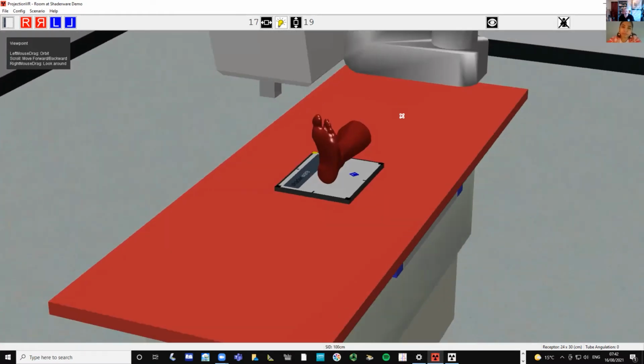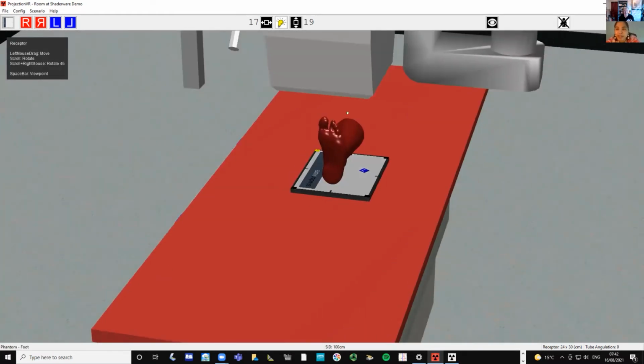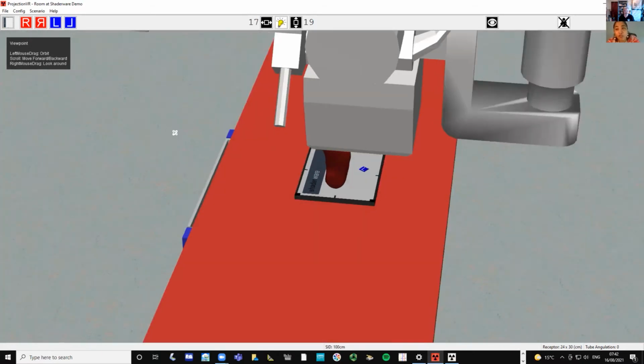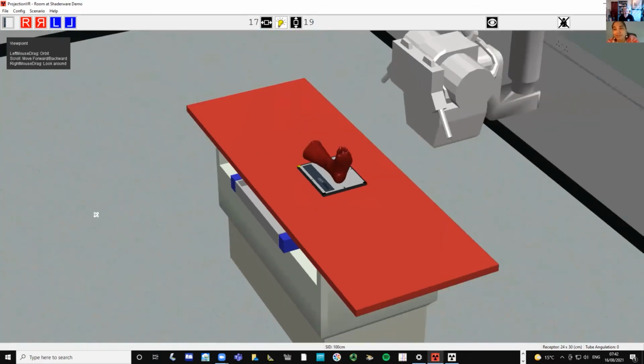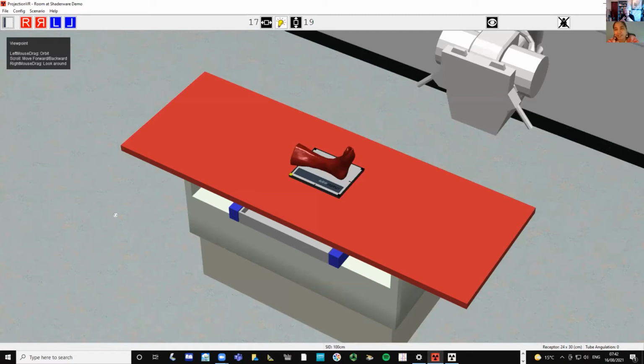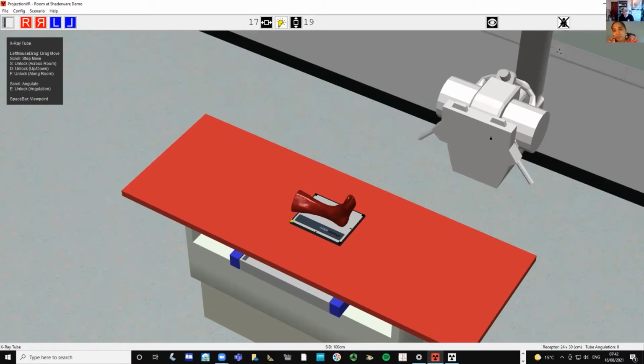Yeah. So, here you get all the phantoms. I have an anthropomorphic phantom, but it's just a foot because it's very expensive. Well, now, if you buy the lab, we have feet, ankles, knees, so we have loads of different phantoms that also come with male and female patients as well.